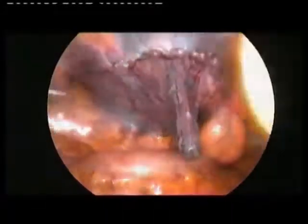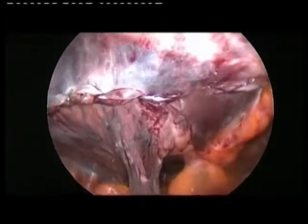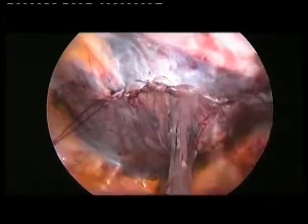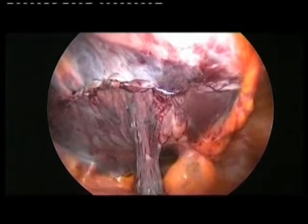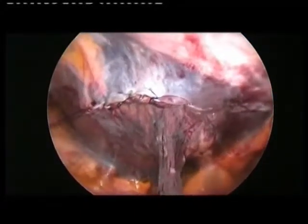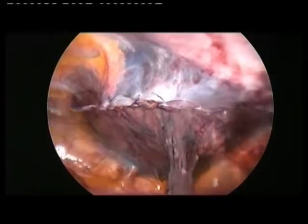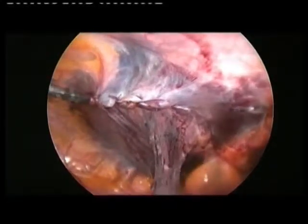This cystostomy is safe. Please. Just a second. Do you hear me? Vincenzo? Yes. Yes. Okay. We see you have finished your procedure. Compliments from me and from all the audience.